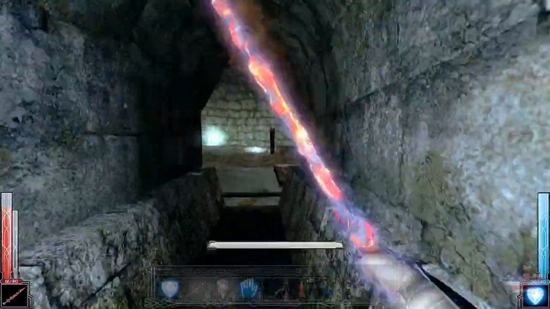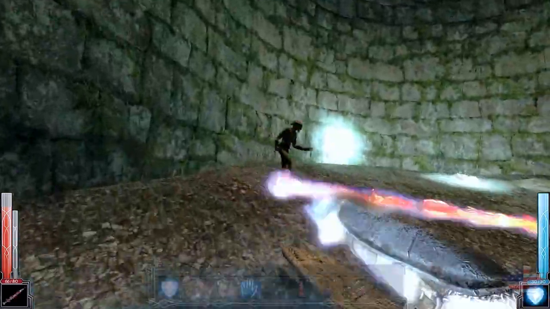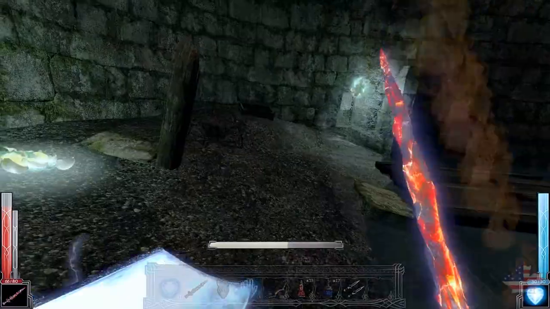There's nothing in this area. This is the section I was worrying about. That's why I couldn't figure out where to go. We have one goblin here to deal with, but he's nothing. Just kick him into the water, and it insta-kills him.